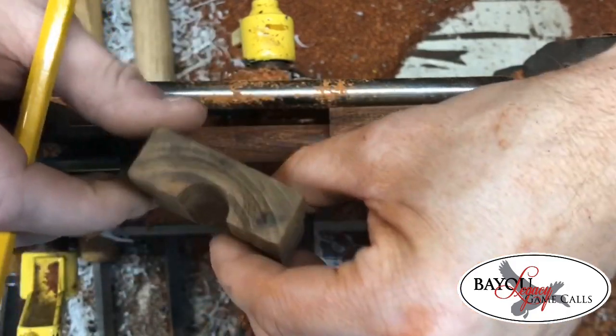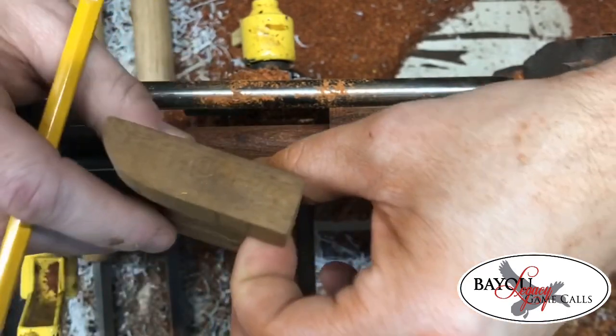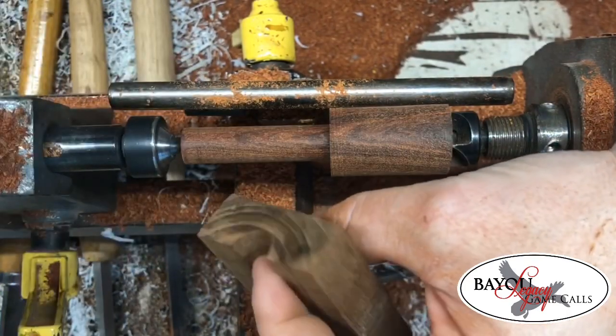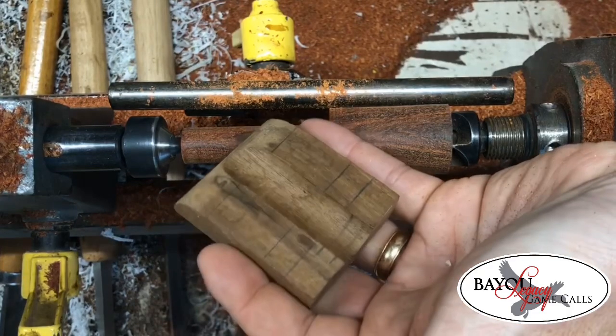And so if money is a concern, if wanting to get into something brand new, like making duck calls, it can be very expensive to buy all the equipment and the tools and things that you need. So, I'm big on making my own if I can. And then, you learn a lot that way as well.